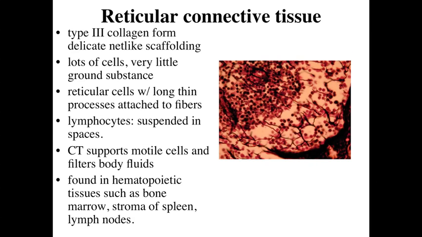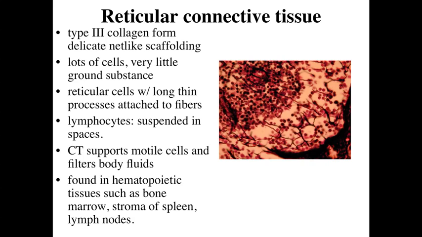The next connective tissue we're going to look at is starting to get into a little bit specialized. We've got the reticular connective tissue. We've talked about this before. We've got the collagen matrix forming almost like this jungle gym or three-dimensional scaffold. Lots of cells are going to be present, relatively little ground substance.